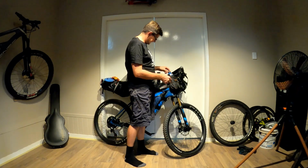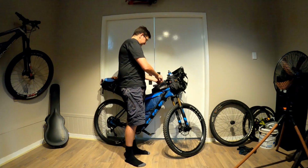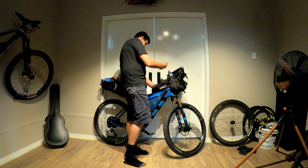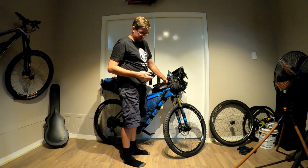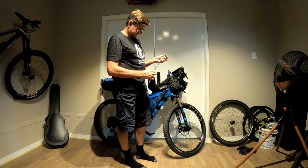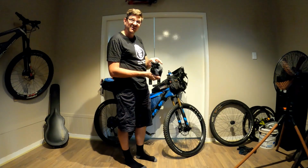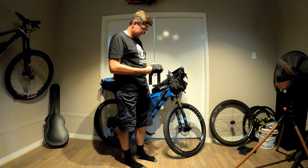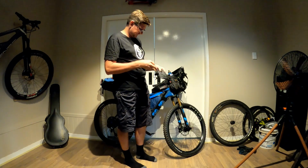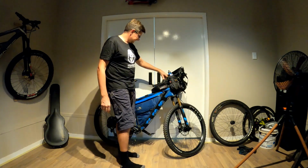I've got a speaker. I'm not sure if I'm going to take that or not. 1 litre water in the feed bag. Got heaps of room still for food. This side I have this other feed bag. That's got my bike lock in it. Just a standard bike lock. I keep all these little bags you get, every time you buy something you end up with these little bags. They're good little stash things. So that's just lube, rag and GoPro stuff. And then that gives me a full, basically I've still got an empty feed bag there for other stuff.